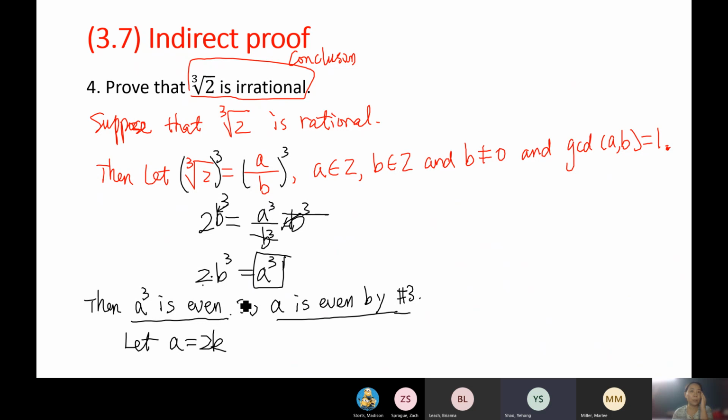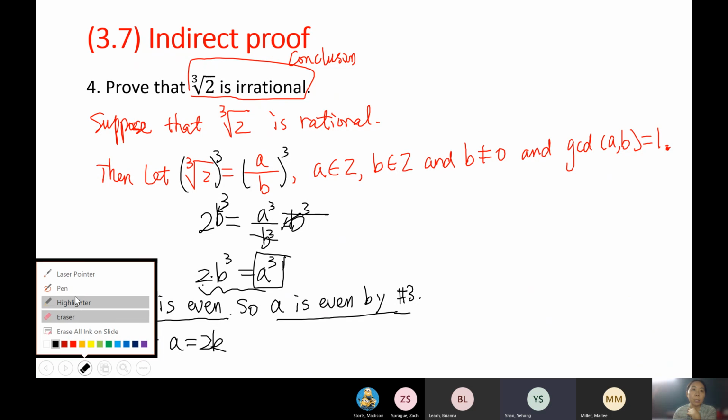I think I saw one student just said, okay, by looking at this, I know a and b are both even. Well, most people cannot see why both a and b are even directly. It could only tell you a is even. It doesn't really tell us why b. b doesn't have to be even. b could be odd. So look, if I have 3 to the third times 2, if b is 3, I still get an even number. 3 cubed is 27, I get 54. That is even. So b doesn't have to be even from this expression. So we cannot tell whether b is even right here.